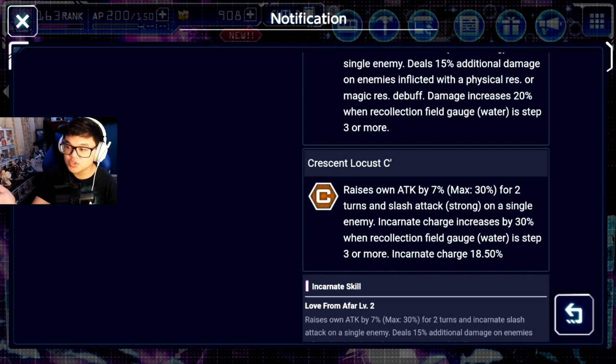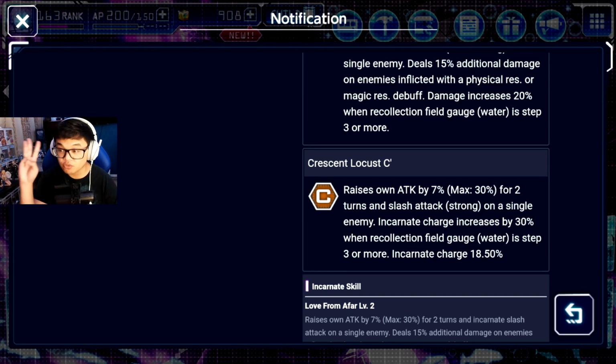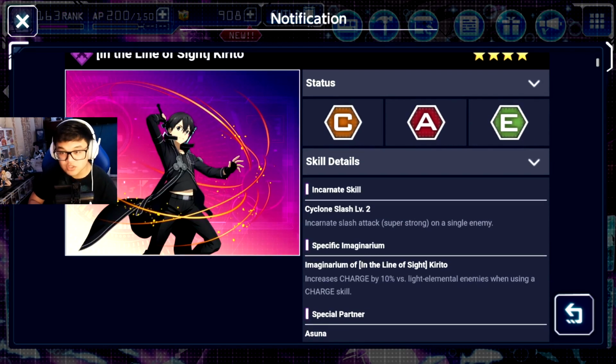Now her base charge is 18.5, which is a little lower because, as you saw, the other characters had up to 20. But if you have a Recollection Field of 3, she can have an added increased charge of 30% if you have the Recollection Field. So that's 48.5%, which, if you recall, is very close to what this Kirito can do, just a little bit less, like 1.5% less.